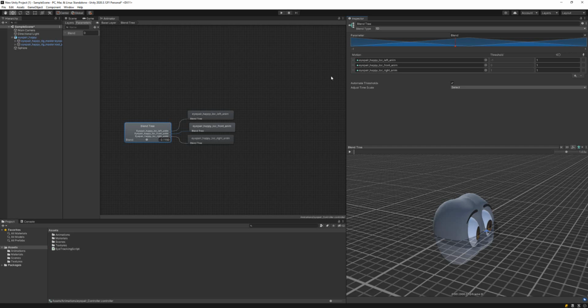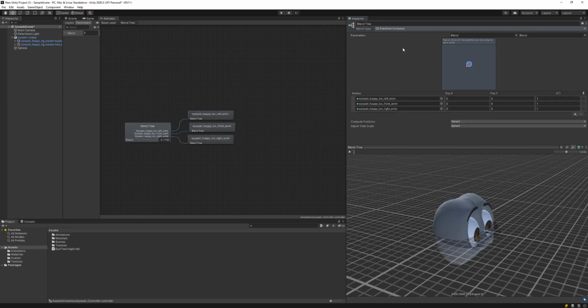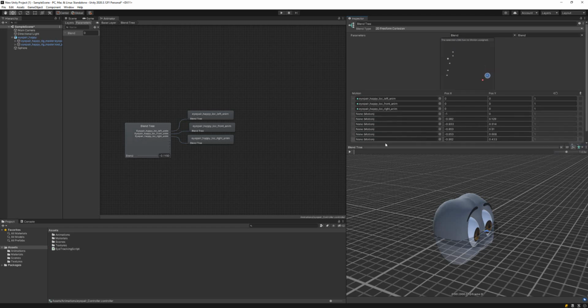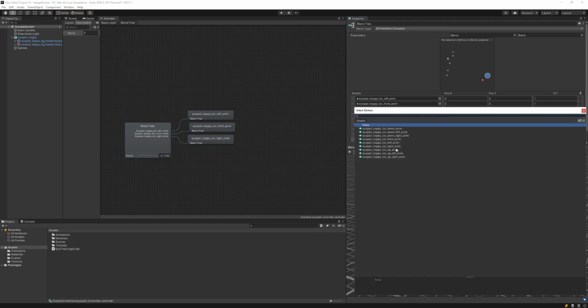In order to do that, we need to change the blend tree type to 2D freeform Cartesian, which is one of my favorites, the way this works. And we need to add 6 more values here. So now we need to bring in those front ones.